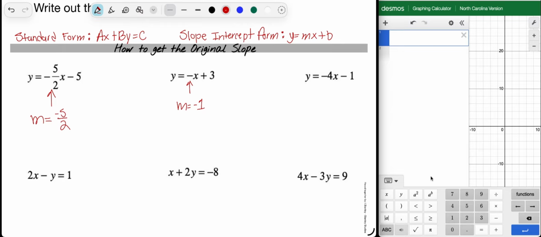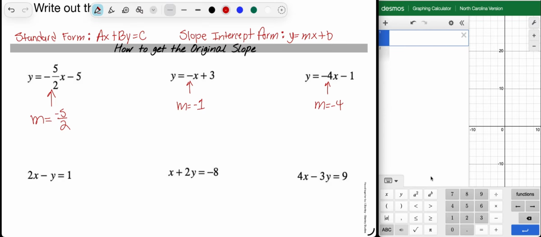Now in the last one for slope-intercept form, you're looking at y equals negative 4x minus 1. Again, in that same format, we're looking right beside the x because the m is beside the x. So if we look right beside it, we got a negative 4, so that means my slope is negative 4. Now, in slope-intercept form, the slope is given. That's easy. Now, in standard form, like I said before, there's no m present. So that means we got to go find it.